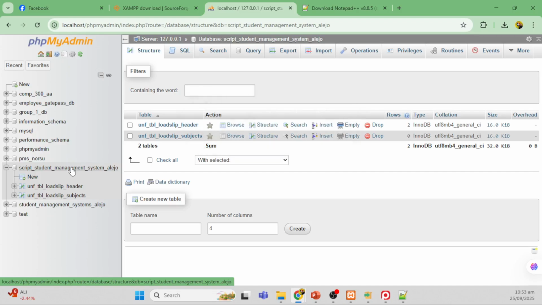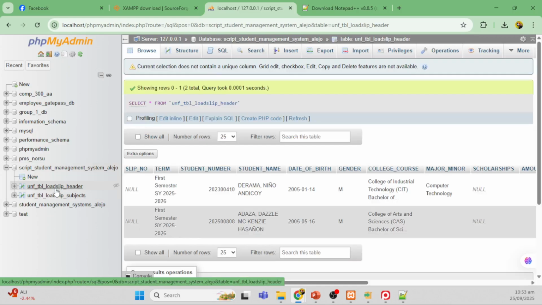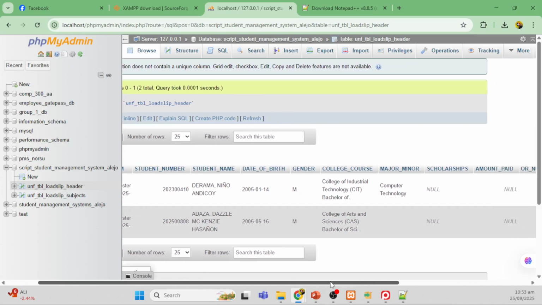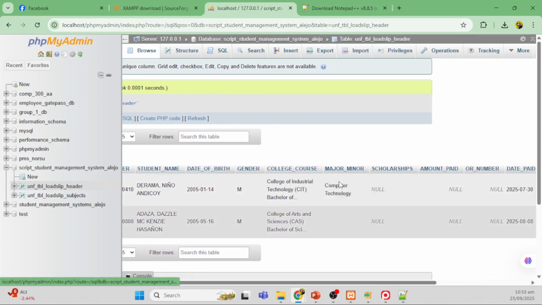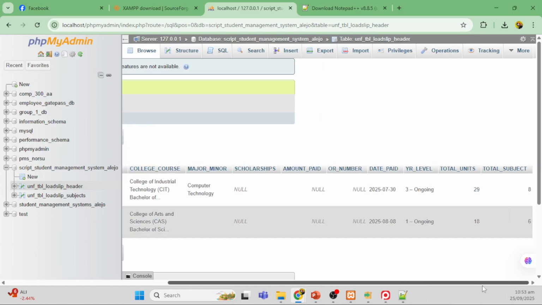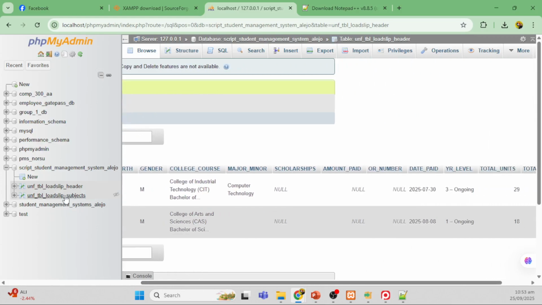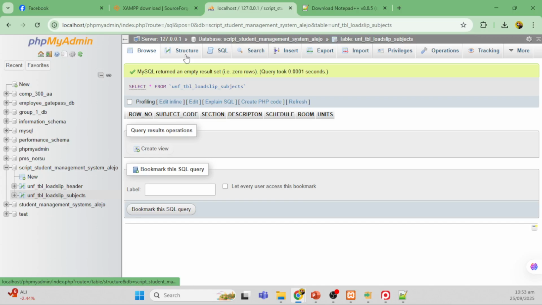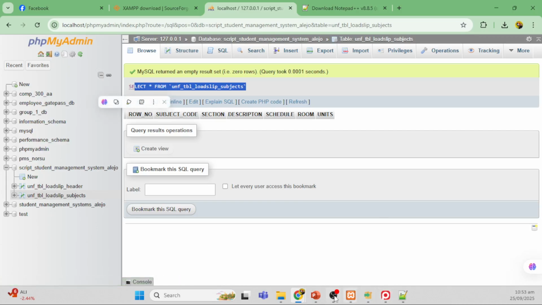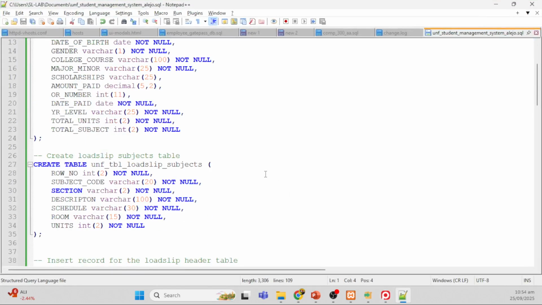This one is the one that we generated. Major, yes, that's correct. We have a problem with the subject, I guess. Let us see here for subject.